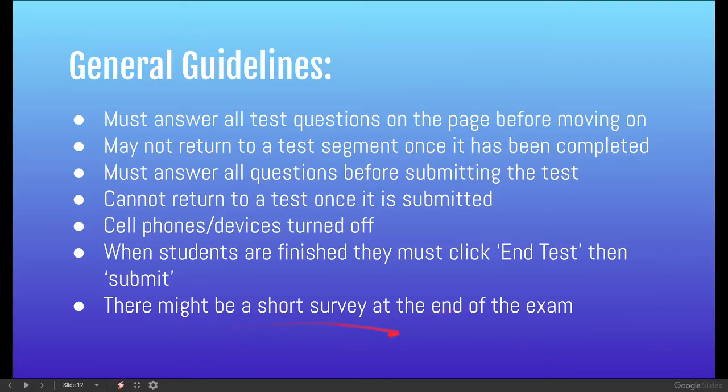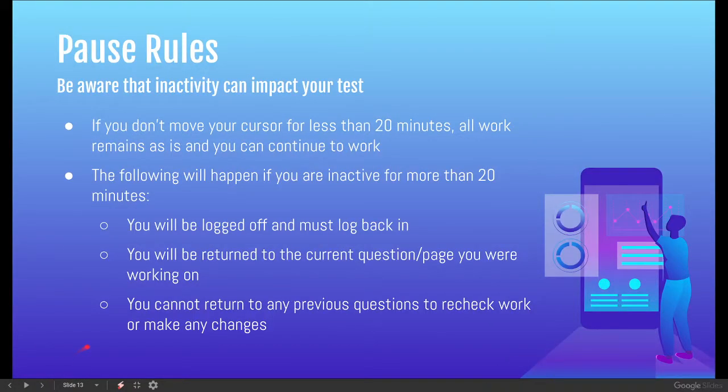And not always, but possibly this year, they're going to ask you a short survey. And I don't think you're required to take this short survey. I don't think it's mandatory, but it's going to ask you some interesting information like, your parents', your guardians', what's their highest level of education? Are you male, female, or something else? Those kind of questions. What's your ethnicity? That kind of thing. I don't think it's required. I don't think it's mandatory, but they might have you do that.